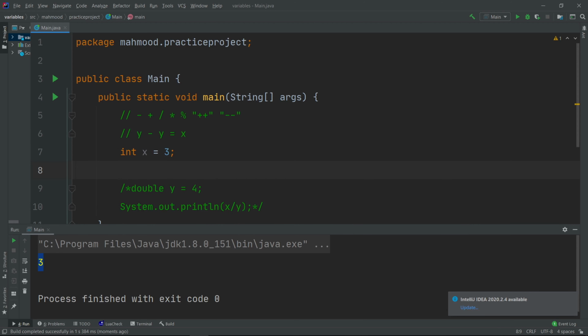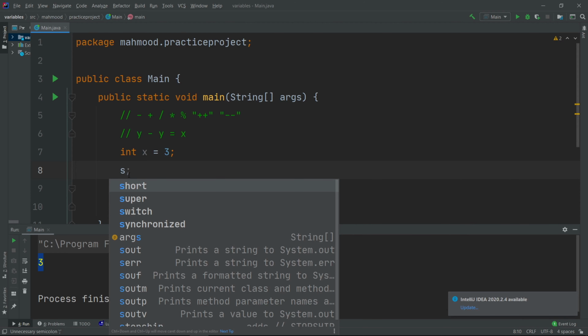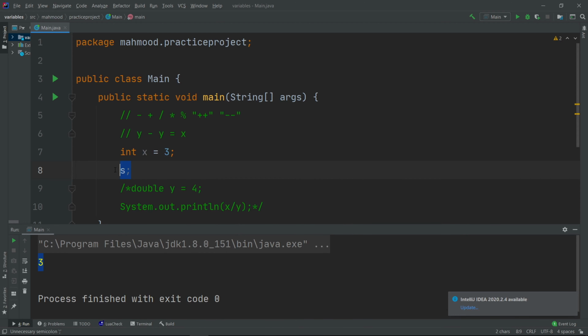If you want to use the increment and decrement sign, you can use them in 2 methods. The first method is to put the increment sign after the variable. This will increase the variable by 1, but you can also put it in front of the variable. Let's say I wanted to display x on the screen.